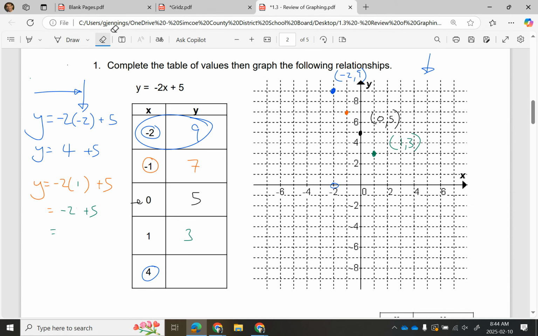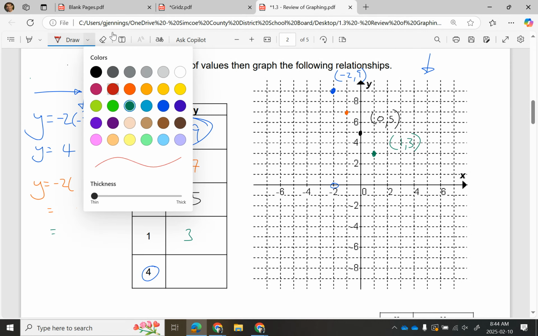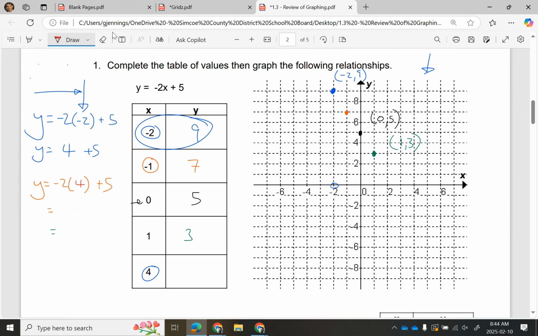Okay, and then one more. Let's take a look all the way down there at 4. There's no reason that I have to go same increment by same increment all the time. I can go ahead and put in 4 into this equation. Minus 2 times 4 is minus 8, plus 5. Well, a negative 8 degree day that gets 5 degrees warmer is minus 3.